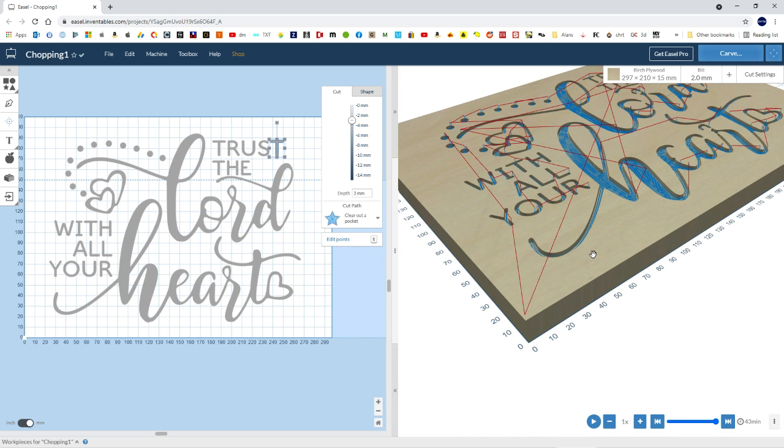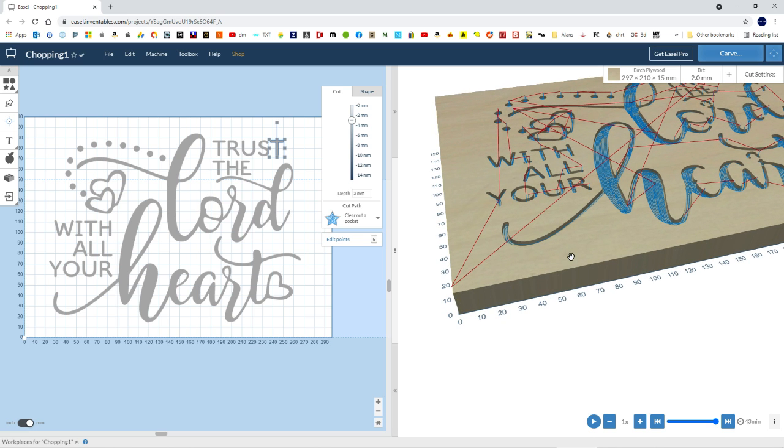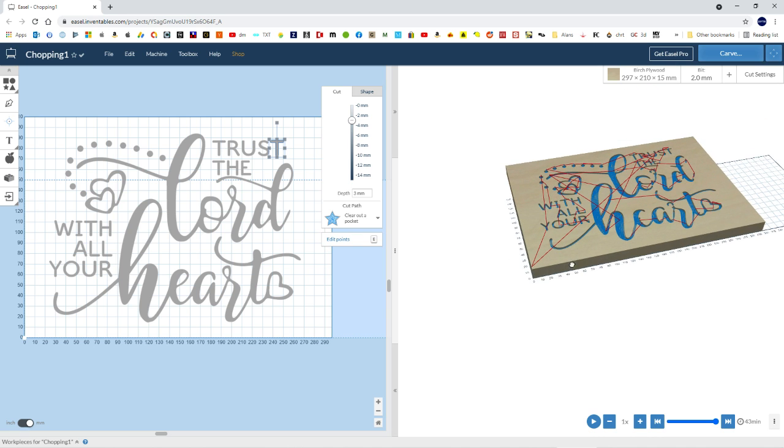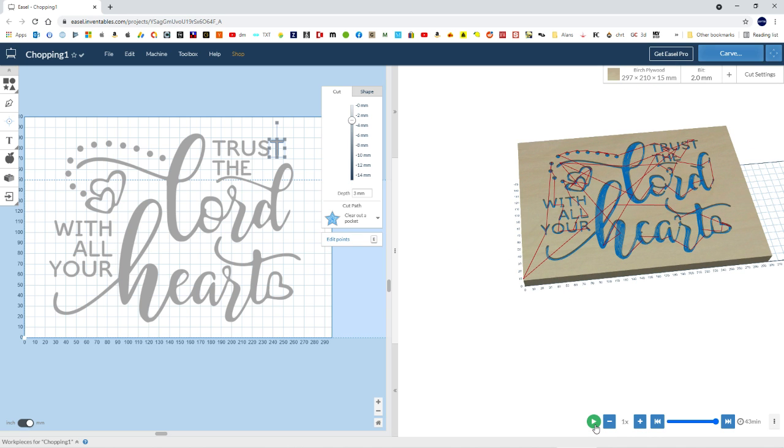Okay, on Easel, the datum for the workpiece is always the bottom left corner and the top surface. So your 0 or your origin, which you need to set with the bit, which I'll show you in a minute, is over here. So once you've done that, the next bit is connecting to the machine. Now, I'll do that as a separate video.